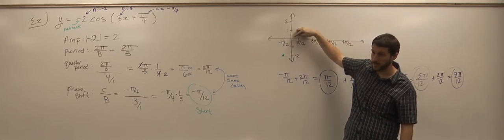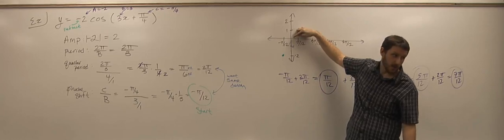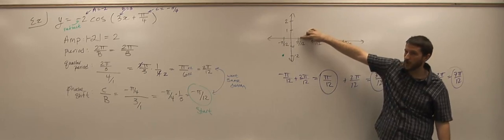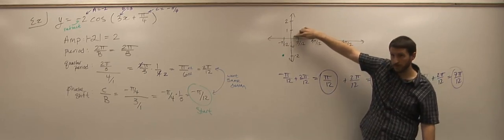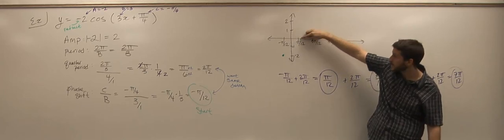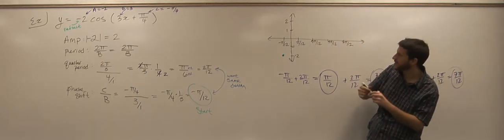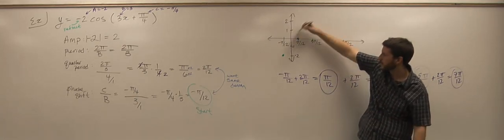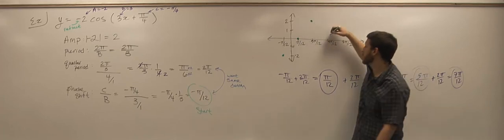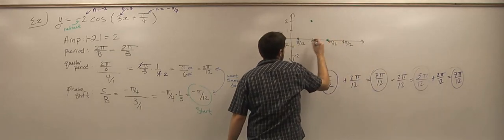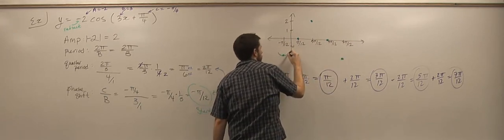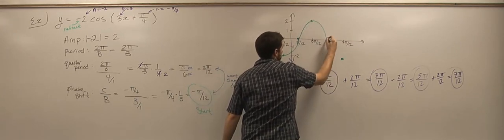Right? Why do we skip over the origin? It's not important. It's not one of the important x values. It doesn't land on a quarter period. The next quarter period is pi over 12. So you'll do a lot of problems where you hit the origin, and that'll make you think you always have to hit the origin, but you don't. Okay? The next important x value is pi over 12, so my 0 is at pi over 12. Then I go up to 3 pi over 12, and I get a max. Then I go to 5 pi over 12, and I get a 0. Then I go to 7 pi over 12. So this is my cosine.